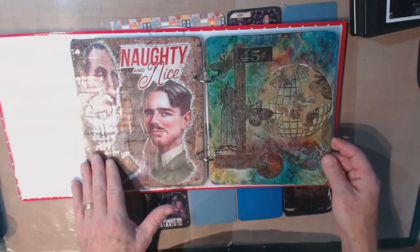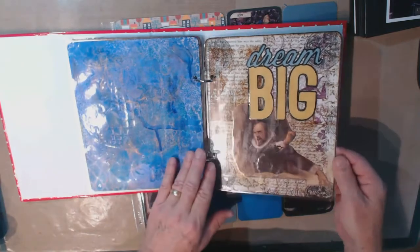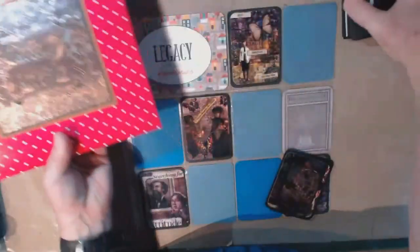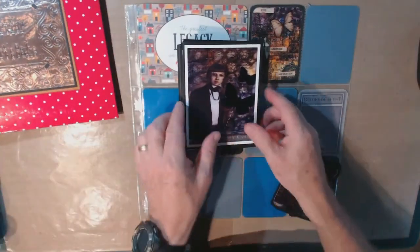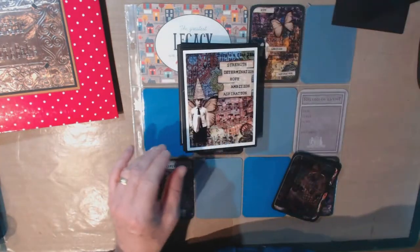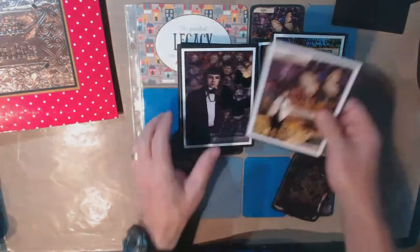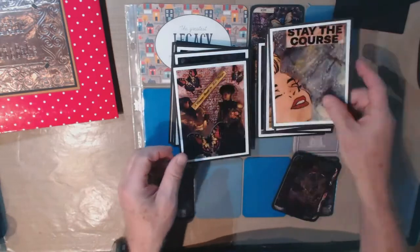But I got thinking about this. What more could I do with these? So I scan them into my computer, and then I put them into Photoshop, and I adjust their size, and I create my own set of cards. And these are cards that I give to friends and family. It's just some card pieces there. And I just do a simple black and white background. Leave them blank inside. And as you can see, there's a spot where they can write. And they make a very nice set of cards.